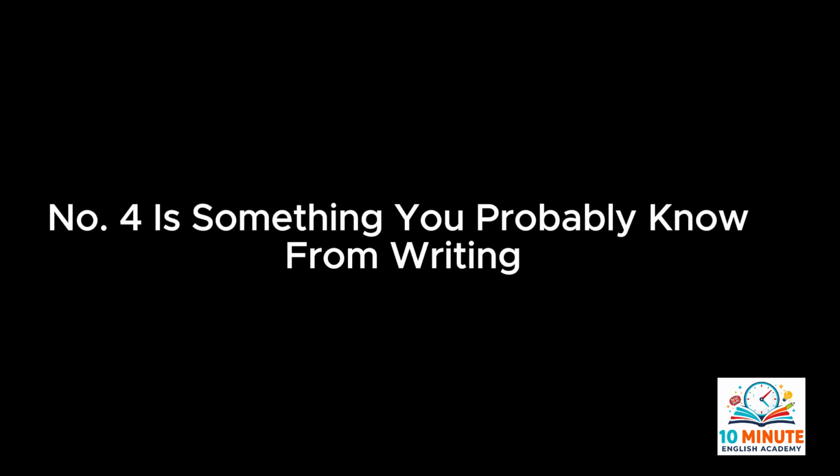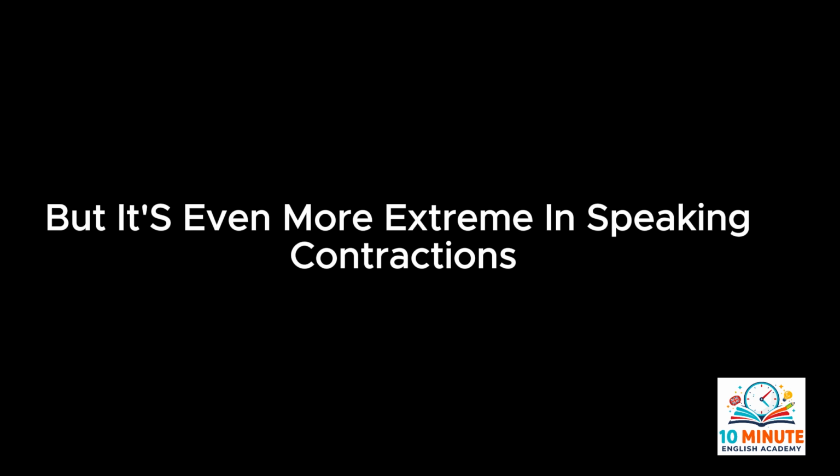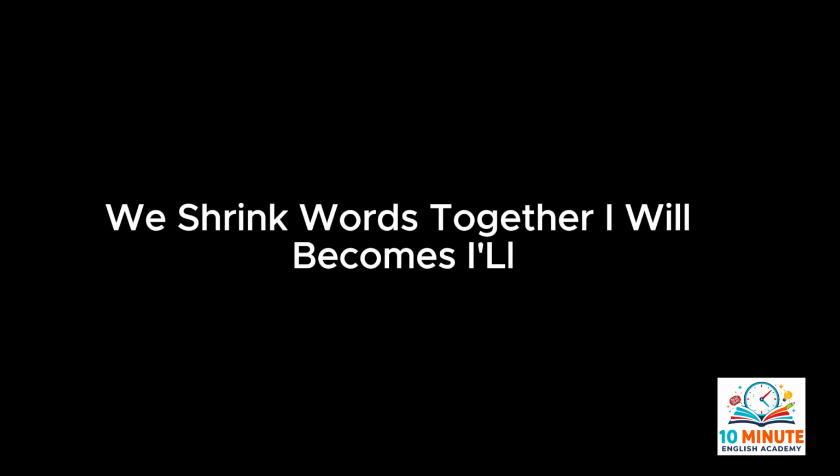Part 4. Contractions. Number 4 is something you probably know from writing, but it's even more extreme in speaking. Contractions. We shrink words together. I will becomes I'll. I am becomes I'm. But in fast speaking, we start stacking them up. I should have becomes I should've. I would have becomes I would've. Sometimes we even drop the v sound completely in really casual speech.